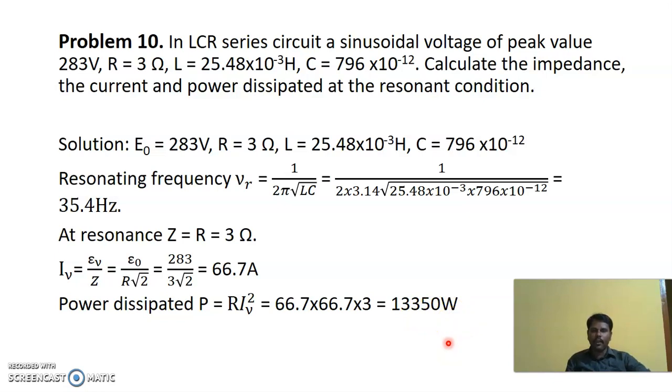So this is how you need to solve the problem depending upon the questions. In the last sessions we learned what is alternating current, the basic definitions and terms of alternating current, LCR series and parallel circuits using J operator, resonating circuit, and how to solve the problems. So this is for this session. Thank you all. Hope you have enjoyed this.